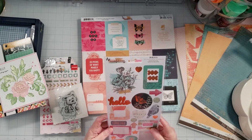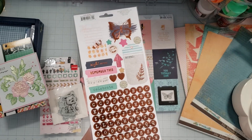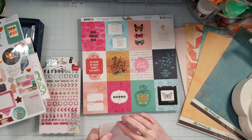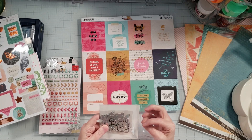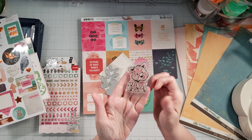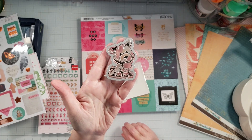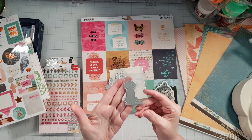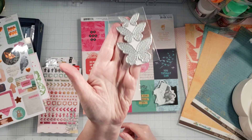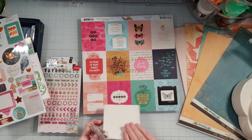I've never seen Bow Bunny at my Joann's store, but I hadn't been in there in a long time. Here's the six by twelve sticker sheet from that collection, and it does have some copper foiling on it — that's beautiful. And I want to look at this little set that has a puppy dog. This is a little dog — isn't that cute? It does kind of look like my dogs; I have two Yorkies. And then this is the die that you can use to cut that out. Here's another dog die — it's like a silhouette. And then some butterflies — these butterflies are really cool and they look like they have stitching. I'm going to have to cut these out and see what it looks like.